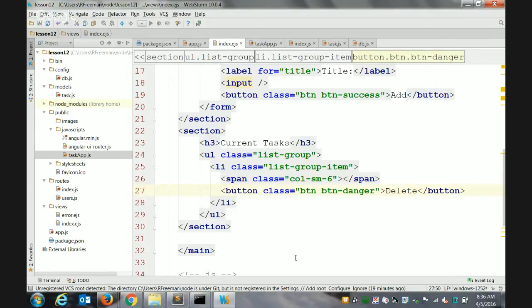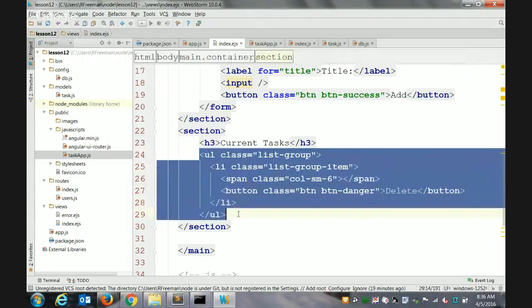Now we need to write all the back-end code to go and get that list of tasks, and then we can use Angular to wire it up. What will we need to do here? How will we connect up this section? We did it last week. How will we connect it up so that list is dynamic? We'll have to add an Angular attribute to one of these tags.